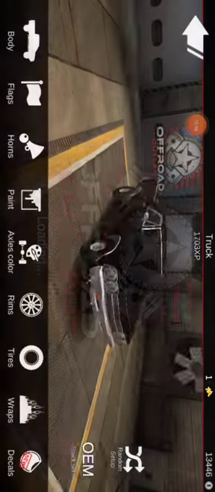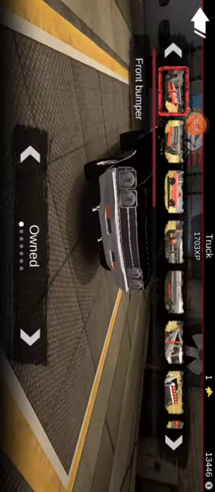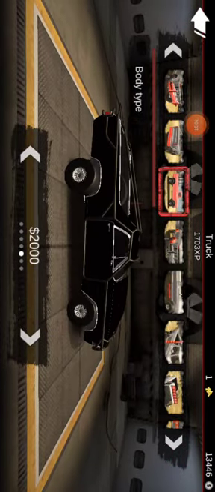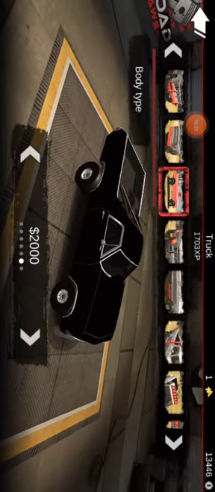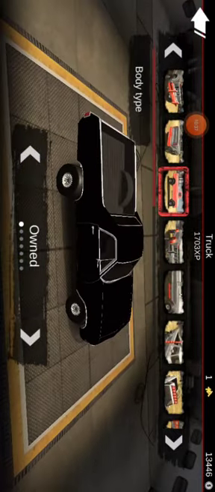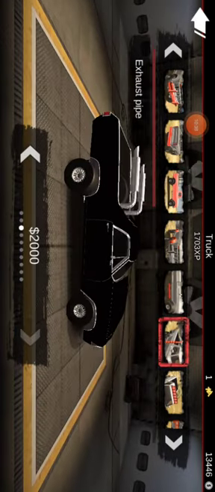do some customizing on here too with the body. There we go. Bumper. Body. What can we do with the body to make it look right? No. Definitely not. Zoomies, we want zoomies, so let's go.